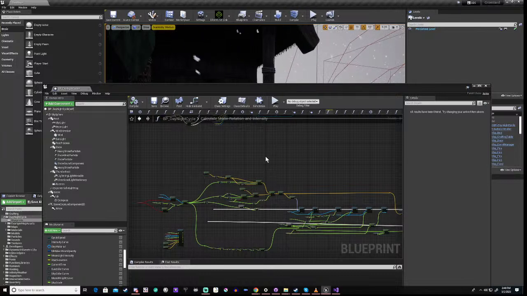So even if you're trying to get as high a frame rate as possible, you're only as fast as either A, your GPU, or B, your CPU thread. And if it's your game thread logic that's causing a problem, then moving stuff into C++ can give you that little bit of speed that gets you under your quota of time in milliseconds, okay?